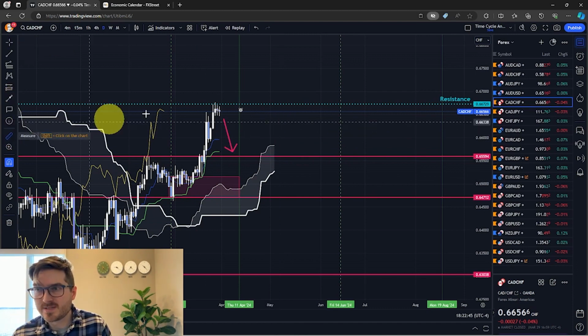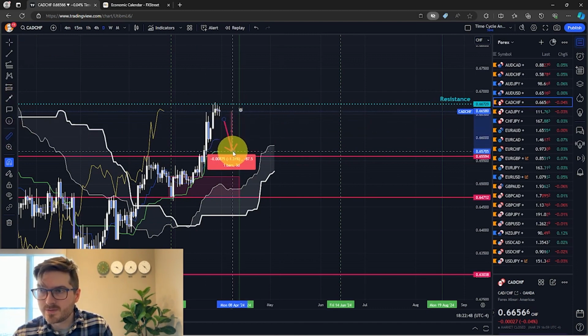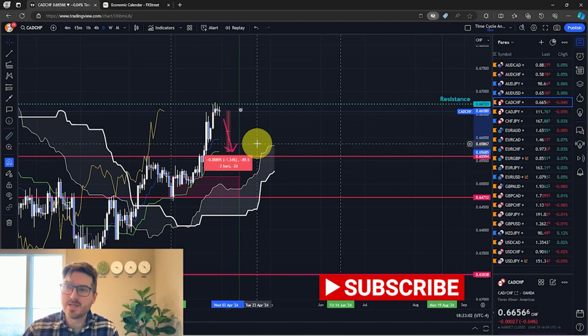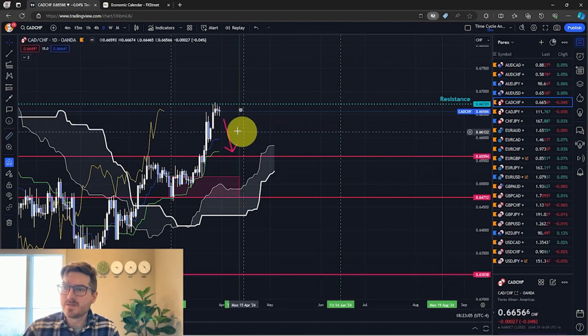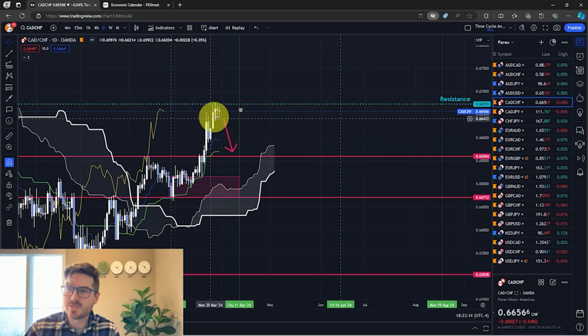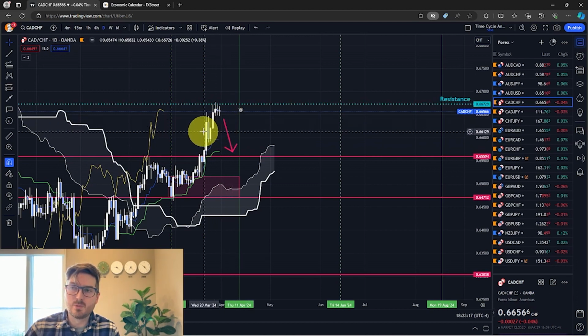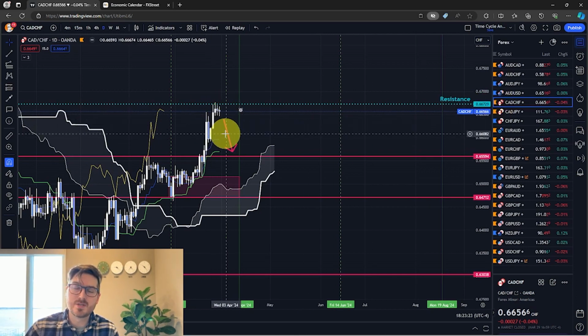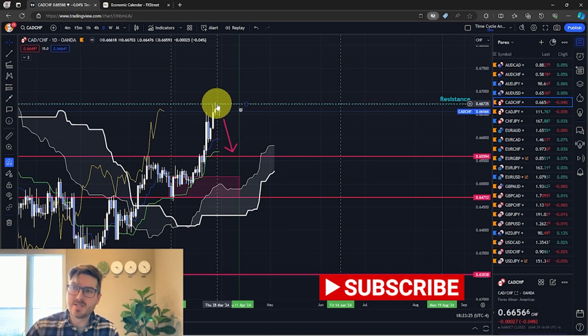But overall, guys, from the current price to the Kijun-sen is about 87 pips. Now, I usually like to look for a little bit more than that. And possibly we could take a trade on this, but I don't know if it's going to be worth the squeeze, you know? And we could just stay consolidating up in this level here, in between the Tenkan-sen and this resistance level. So I'm not sure that's going to be worth it. And to be safe, that's why I have this marked as a ranging pair. I'm most likely not going to trade this one, but I am going to be keeping an eye on this.